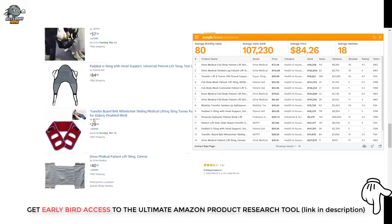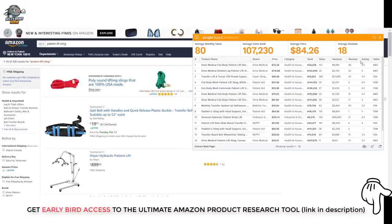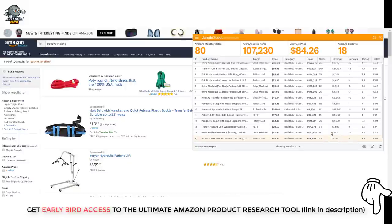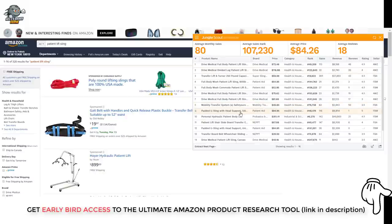This is obviously people who need care in their homes, or they have a caretaker and need to order one of these, or they just got out of the hospital and are doing physical rehabilitation, something like that. But this is the best part. So that's actually pretty great. It looks like most people with a good product can waltz in with no reviews and do a couple thousand off the bat. So there's 0 and 580, there's 5 and 14, there's 2 and 13. You want to see more people doing that than not, right?